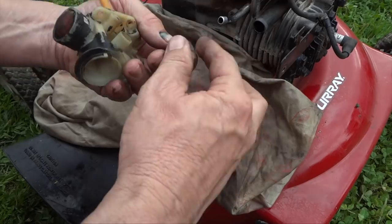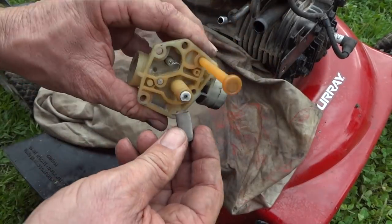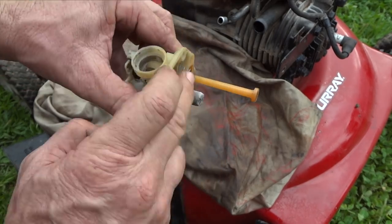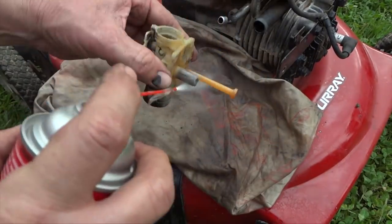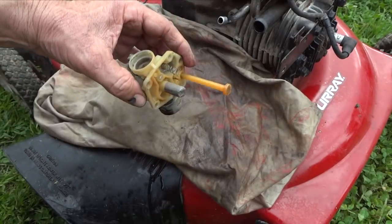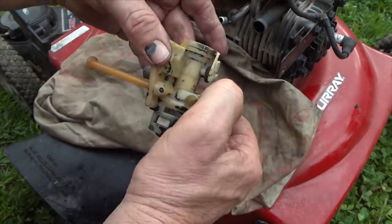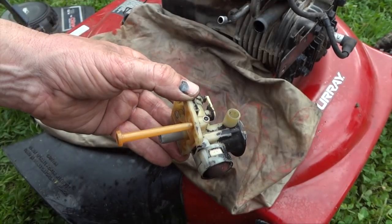Since our carburetor is nice and dry, check your emulsion tube one more time. Make sure there's nothing there. And now we'll slide this on like this. Push this down. And we are good. And one more time, spray it one more time. And I think we are going to be in really good shape. So we'll let this carburetor dry now. And I'll probably go ahead and clean this up just a little bit more. It's mainly just cosmetic. But other than that, we're about ready to put our new gasket on.